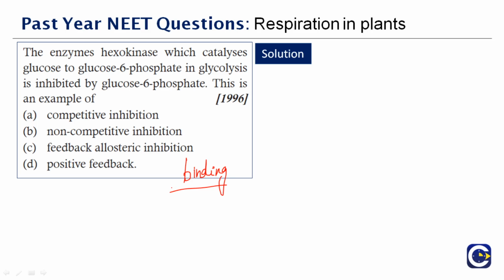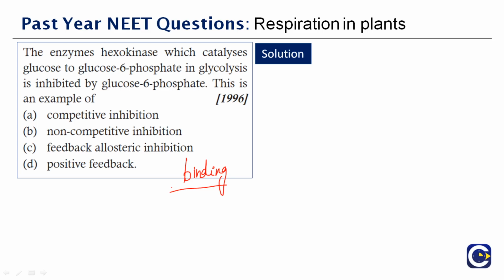See, inhibition overall, I have to give you a clear idea of what inhibition is. You can describe it as a process which is not normal. Usually when an enzyme substrate complex occurs, the enzyme will bind to the active site. But here it's just the opposite. Instead of getting bound to the active site, it will get bound to the inhibitor site. So that is the overall thing that you need to know about inhibition.